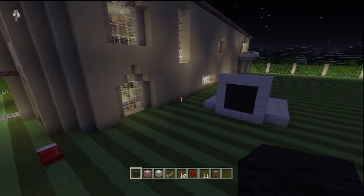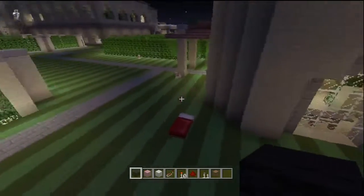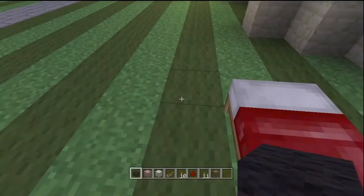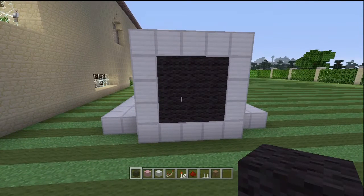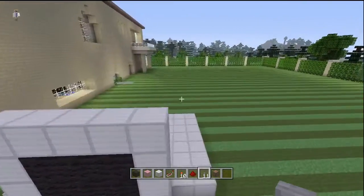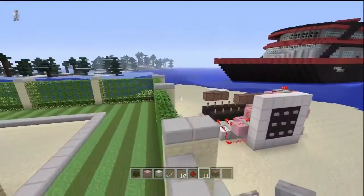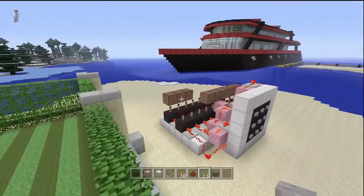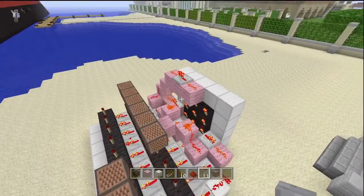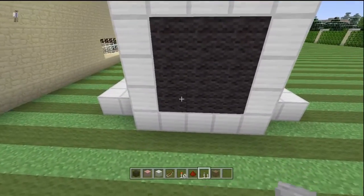Welcome to what could be the most complicating and confusing tutorial in Minecraft history. This is a tutorial showing you guys how to make the combination lock you've seen in my other world, and some of you guys have requested I build it. I've dreaded building and recording this because it's very confusing. This part you see here is CMB Minecraft's design, not mine, so I just want to put that out there.